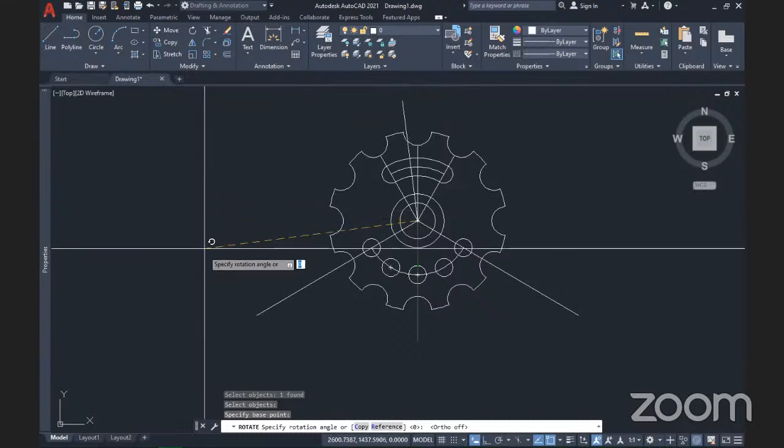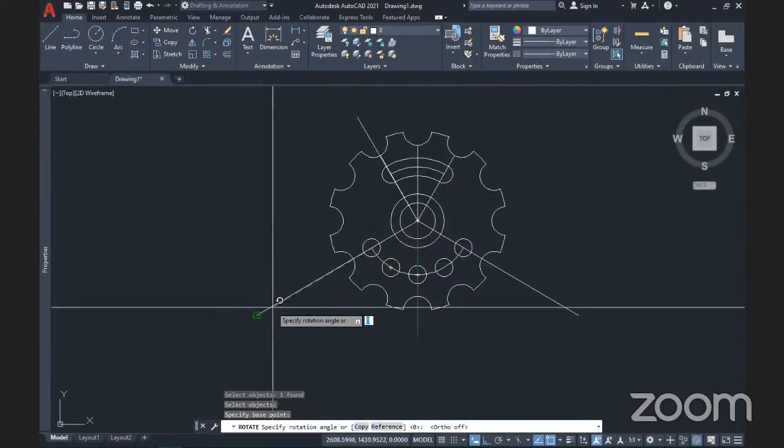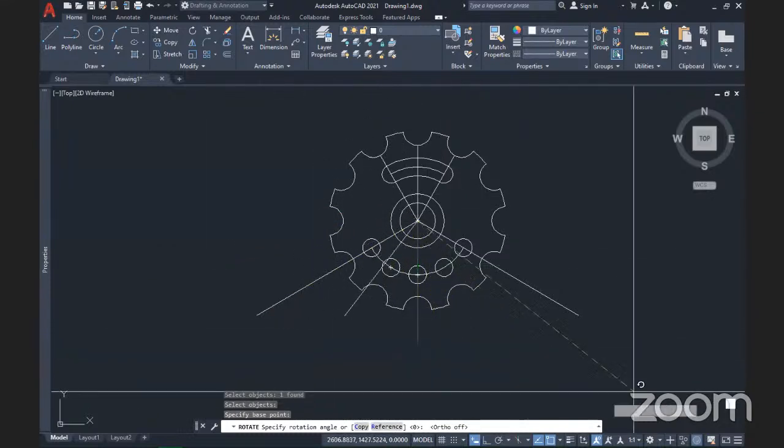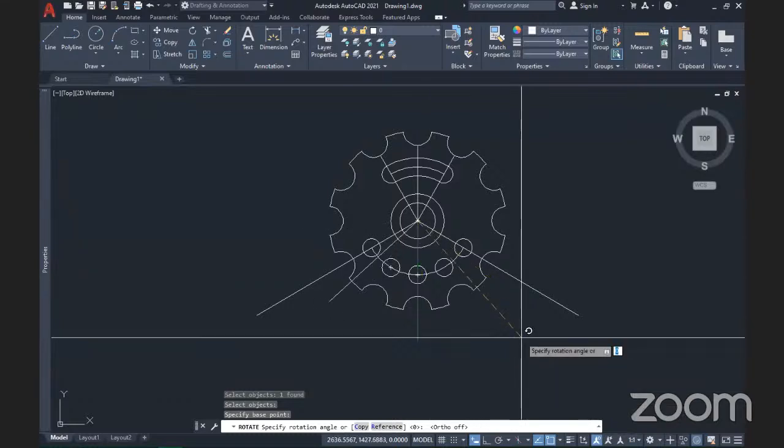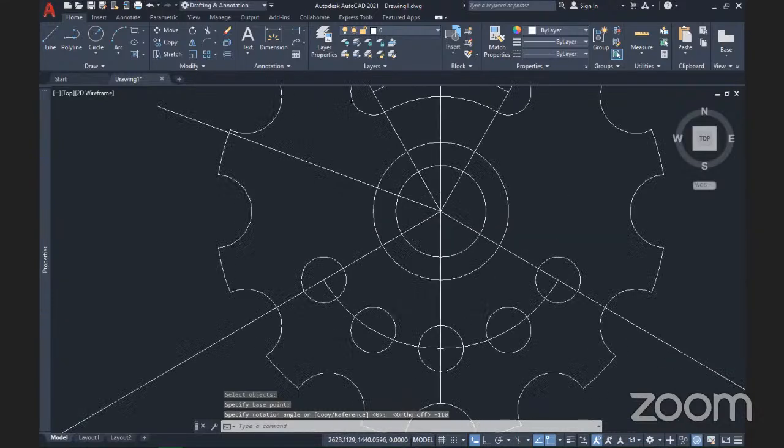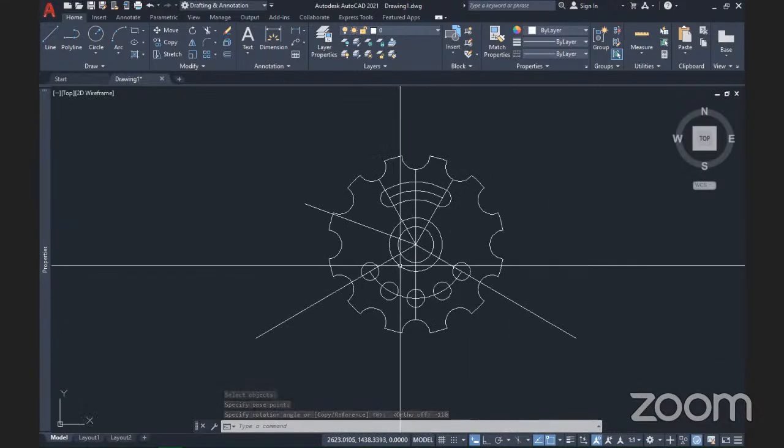Turn off F8. I need to come this way, yes. So I input 110, the rotation angle, and see where it goes. No, sorry, I'm going to use minus 110. Now you see, we have our line like so.